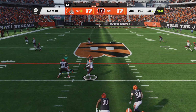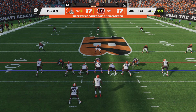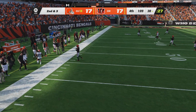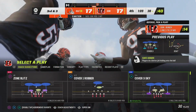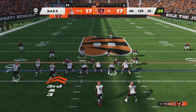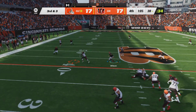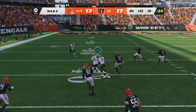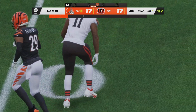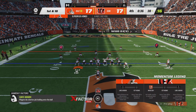Yeah, because on the other side, one through the post, and this thing could be over. That'll go for a gain of 7, and it's second down. The Browns trying to get back and set quickly here, time ticking away. And on the left sideline, he caught it, but out of bounds, according to the head linesman. Incomplete, so the ball a little late getting there, and it's third down. To throw, Watson. Connects with Peoples-Jones. And some room to maneuver. And he has a big gain inside the 40 before being dropped. Well, they were in search of a short gain on third down, and they wind up nabbing over 20 yards.